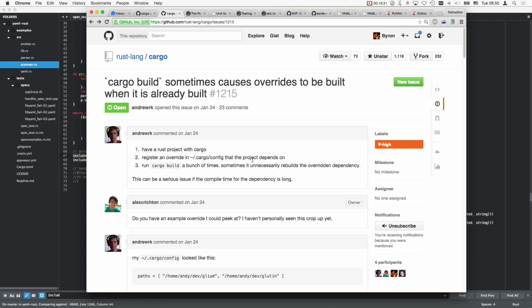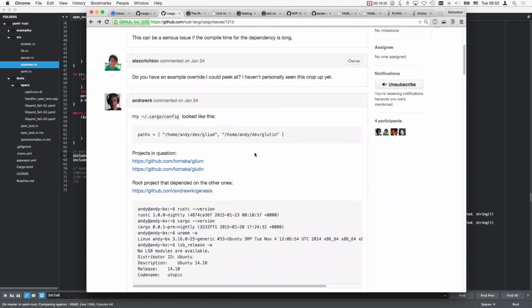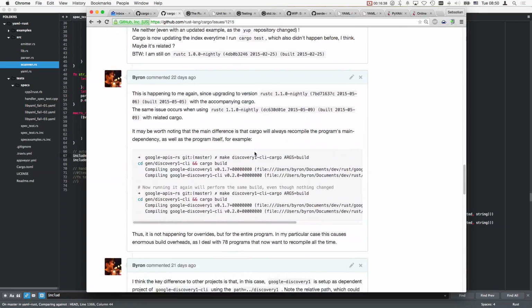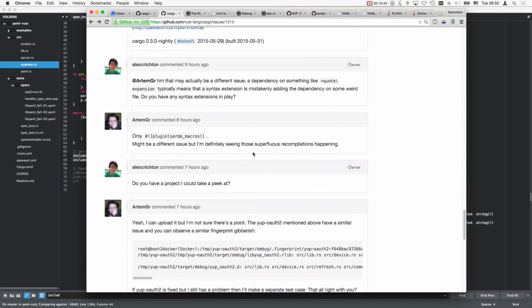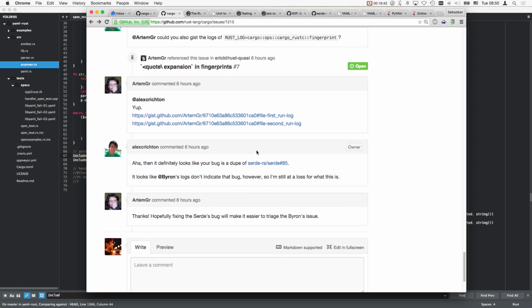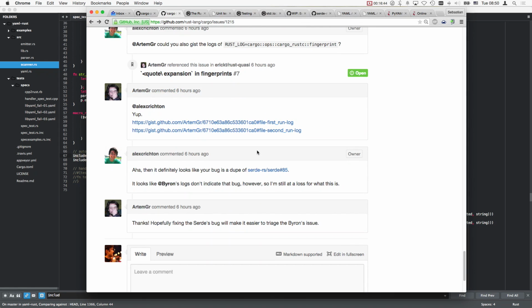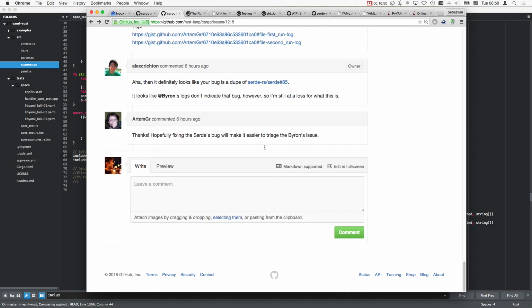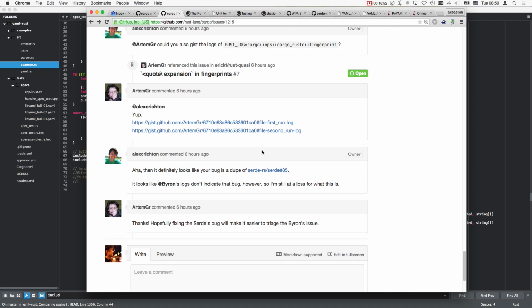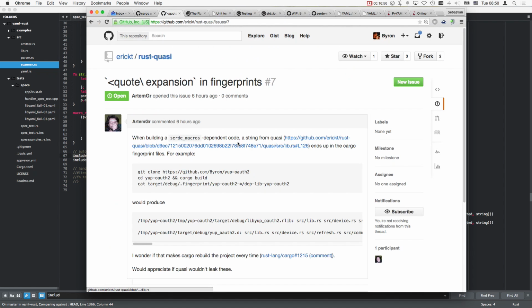Okay, it's really interesting that these fingerprint files exist. I didn't even know. So let's keep that in mind. Next time anything happens with cargo unnecessarily rebuilding, I think checking the fingerprint files for weirdness is the first thing to do, especially if some plugins or compiler plugins are there on nightly. Yeah, so this is it.